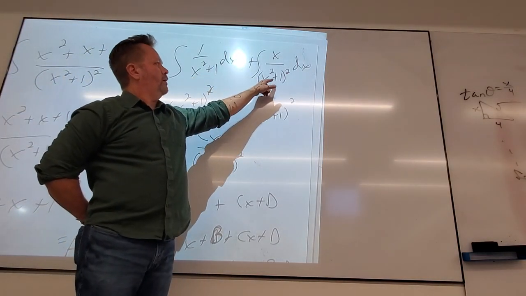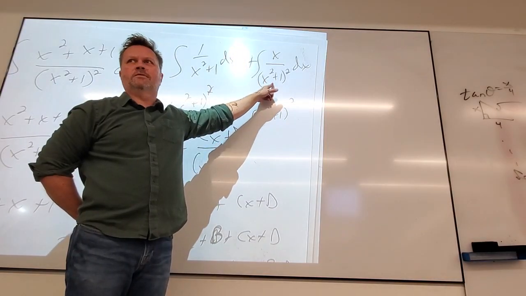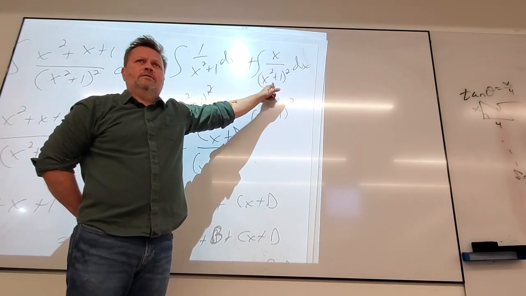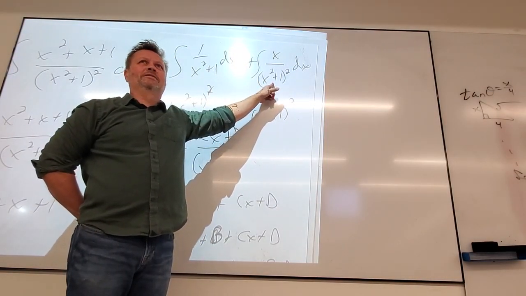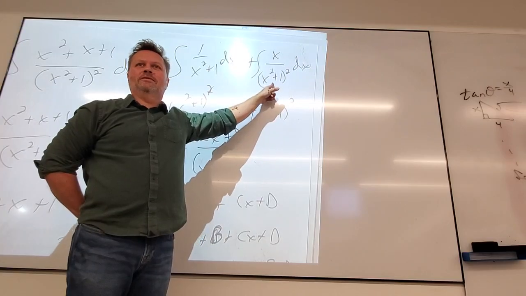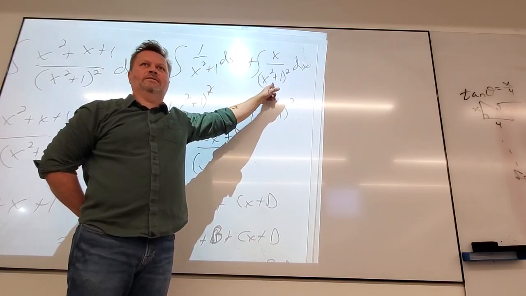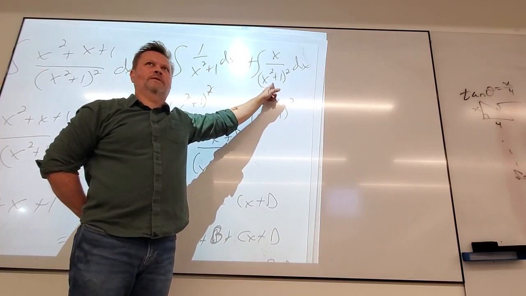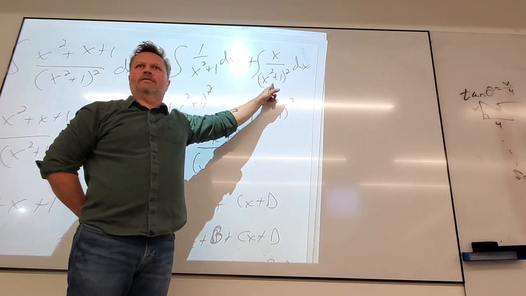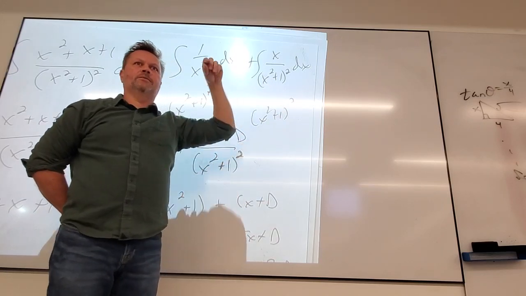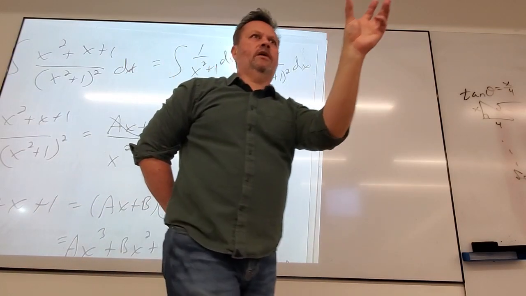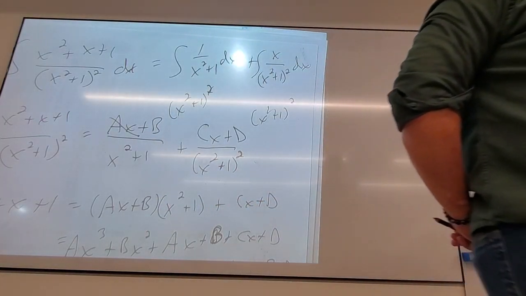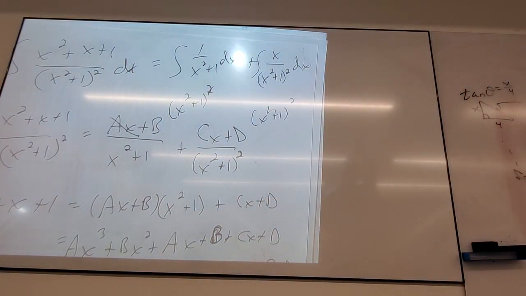How would you do this one? Do partial. Bring the x squared plus 1 up to the top. No, don't do that. U-sub. Why U-sub? Do you see a piece that's stuck somewhere? Oh. X squared plus 1 is stuck somewhere. What's its derivative? Something x, and then x is up top. Do you guys see that?